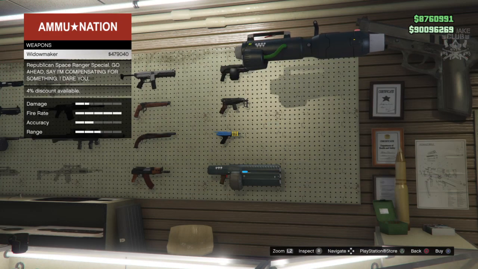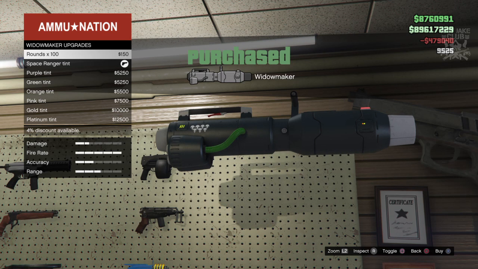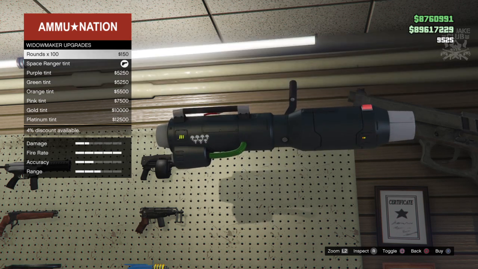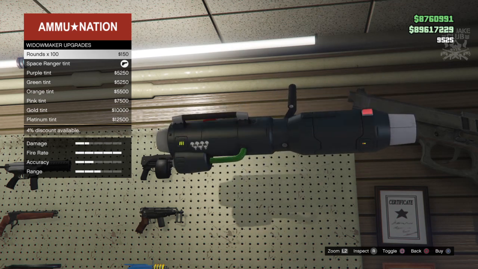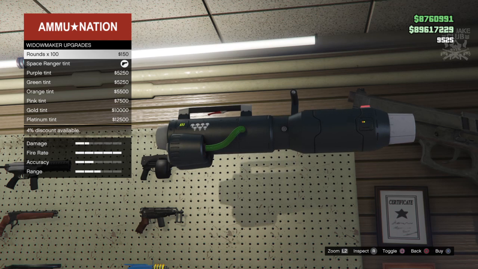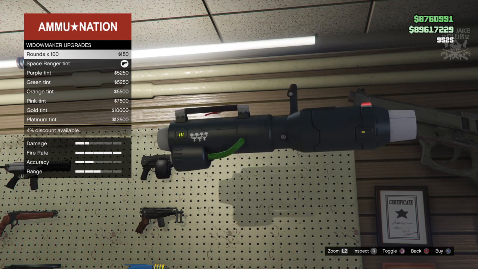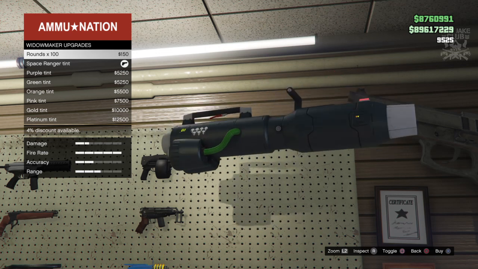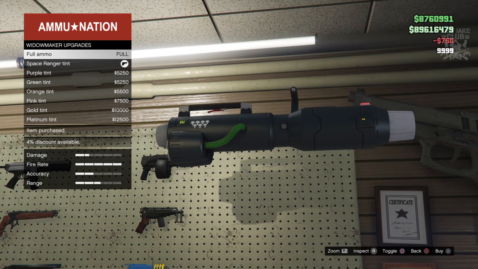And the last weapon we are going to purchase is going to be the Widowmaker. This one looks absolutely crazy. Yeah, I'm not really sure what this is going to shoot. Is it going to shoot rockets? I think it's a minigun actually. If I look back at the wiki, it does say it's a futuristic minigun. So I don't know if it's going to shoot lasers or bullets, but it's going to be insane either way. Go purchase full ammo on that again.